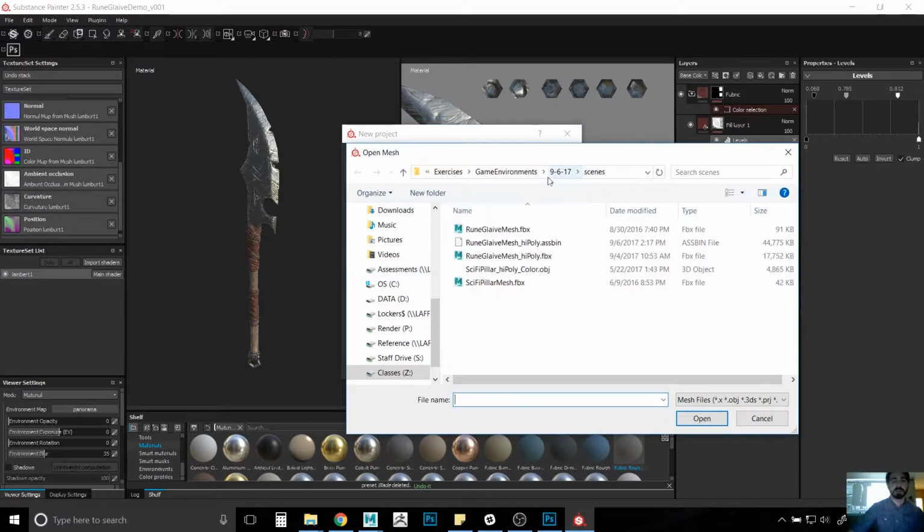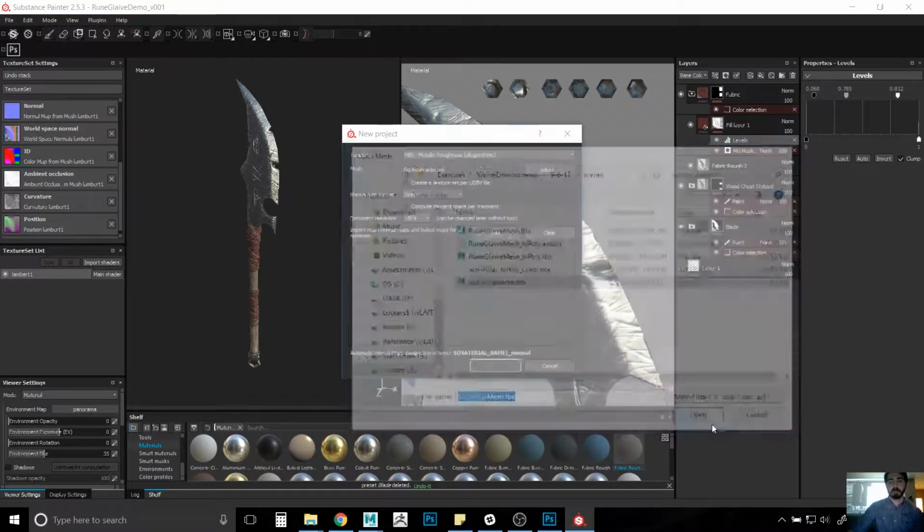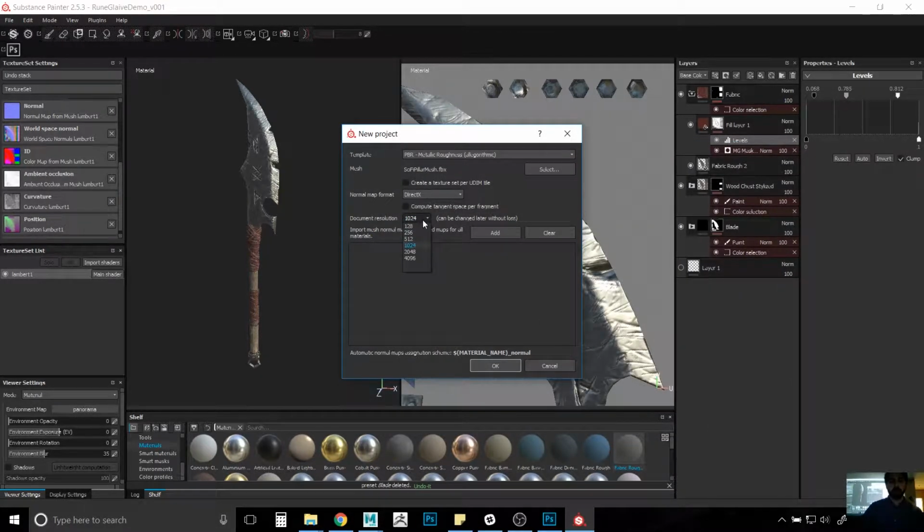And we're going to select the correct mesh. In this case, it is the sci-fi pillar mesh, not the high poly one. We're looking for the other one, the smaller file. Cool. And for my sake, I'm just going to save it as 2K.